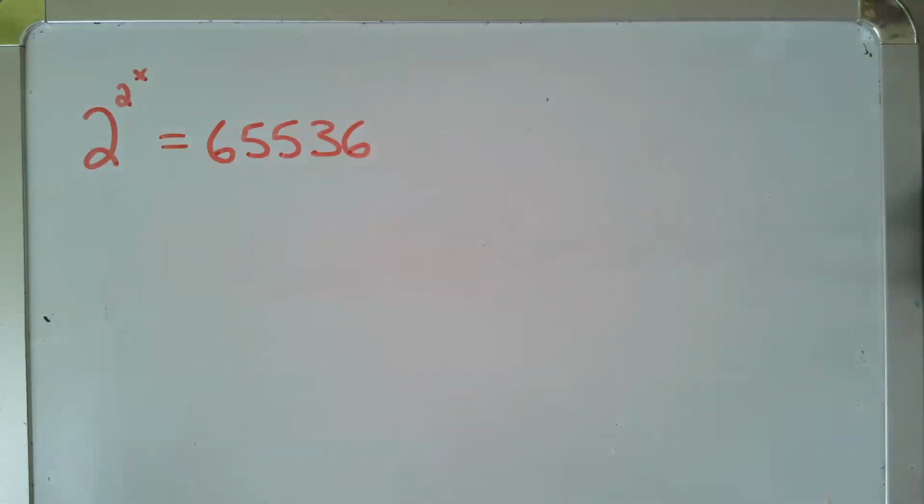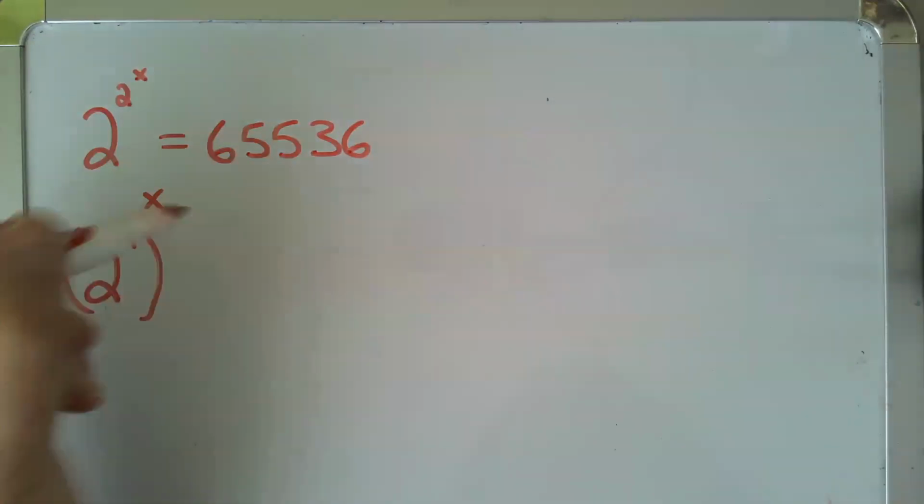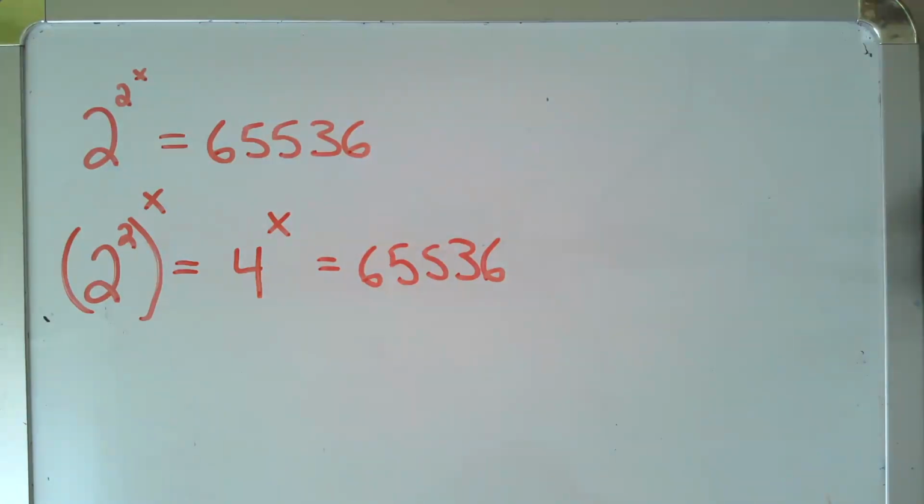Now, the flaw that I made was assuming that the problem was actually (2 to the 2) to the x, in which case I could feel free to raise my 2 to the 2, making that 4 to the x, and proceed from there. However, the original problem had no such parentheses. And therefore, when there are no parentheses, the assumptive parentheses are around this part.